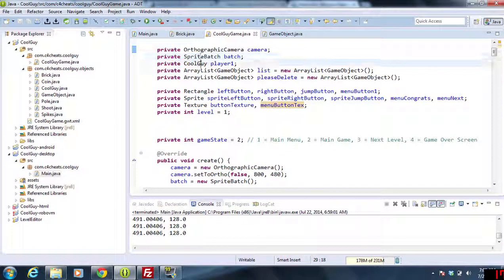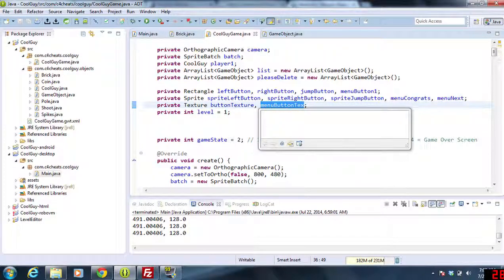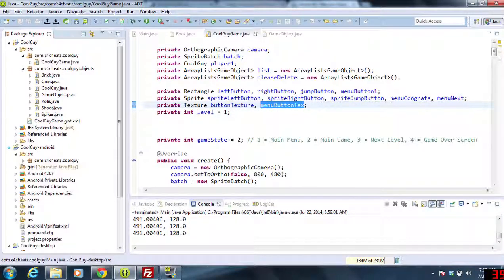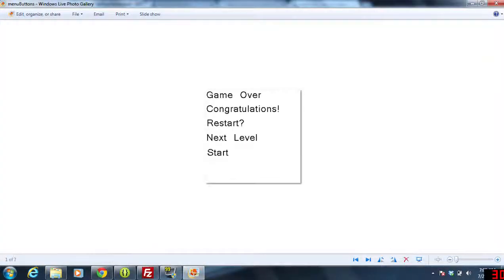and we're going to make sure that we have a few things. Remember, the texture is where we're storing all the text for everything. If I go into the Android assets and look at my sprite, I believe that is menu buttons. Okay, I have next level and start.